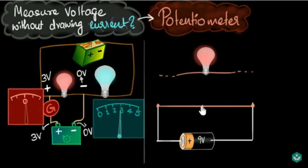Because I can now say that this part of the wire and this part of the wire are identical and they have the same resistance, and so the voltage should get divided equally. And therefore at the midpoint, I would get only 4.5 volts. What if I were to connect here instead? I would get an even smaller voltage. So you notice, if I connect this over here, but from here I slide across this wire, the amount of voltage I provide will keep increasing, just like what I did over here.